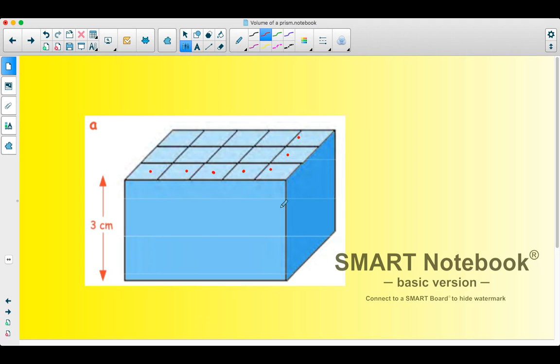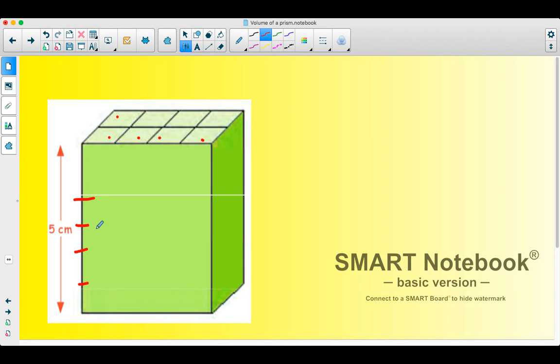Now I'm not showing you the layers. I'm taking off the lines showing you the layers, but I am showing you how tall it is. It's telling you it's 3 centimeters tall. That means we must have 3 layers of cubes stacked on each other because each cube is 1 centimeter. So how many cubes are in the top layer? 1, 2, 3, 4, 5 by 1, 2, 3. 3 fives, so 15. And it's 3 tall. So we've got 3 layers of 15 cubes each. 15 threes are 45.